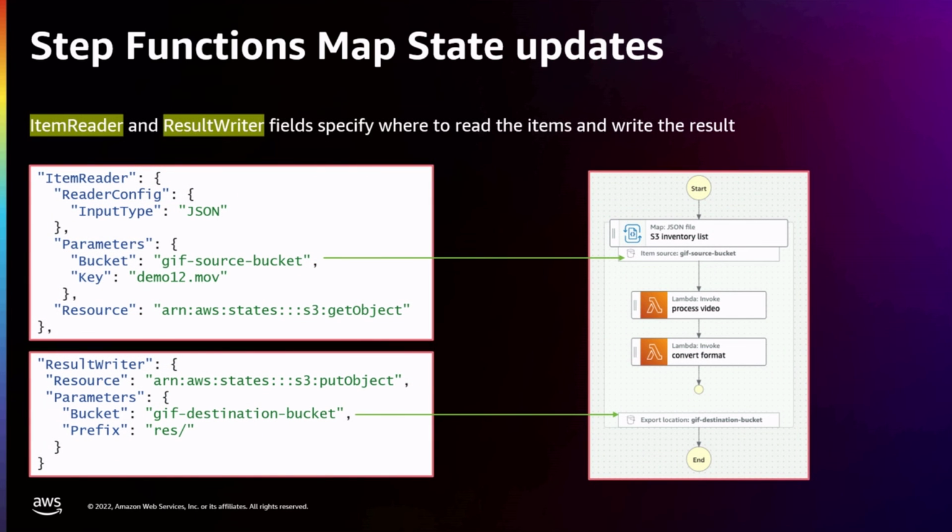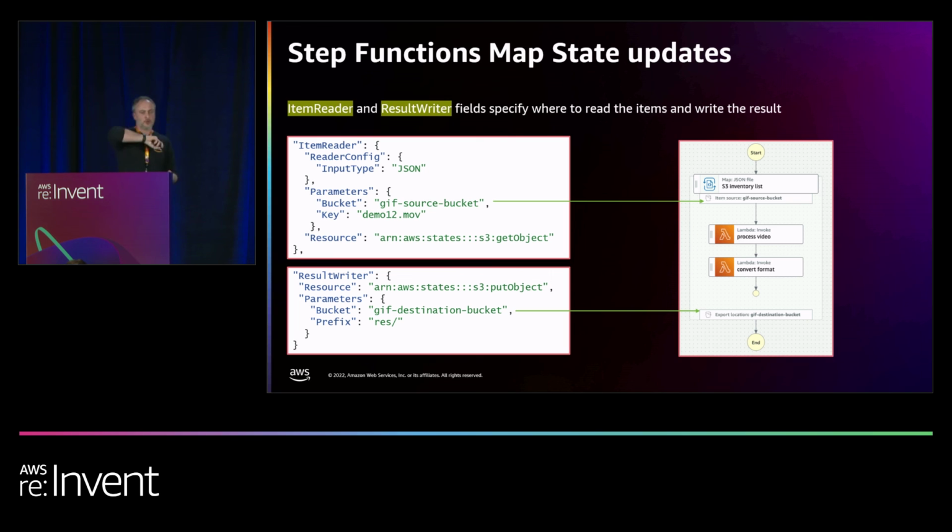Then it has something called an item reader. Now, the item reader allows you to set an object in S3 or a bucket in S3 to bring in as an array to your map state. So this is really useful for circumnavigating the payload limits of Step Functions, which is 256. That's the payload limit. But if you go directly to the object in S3 or to the bucket in S3, and it just iterates over them one at a time, then you're not passing that through as a payload, right?